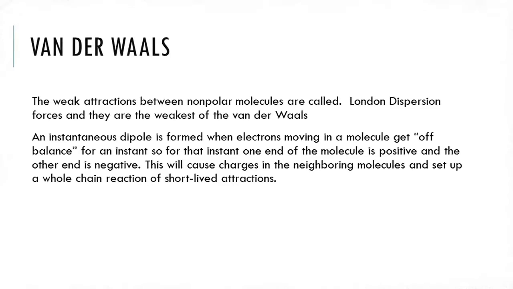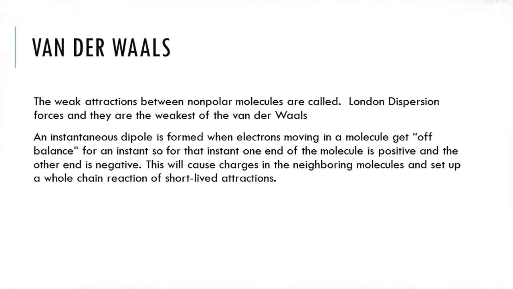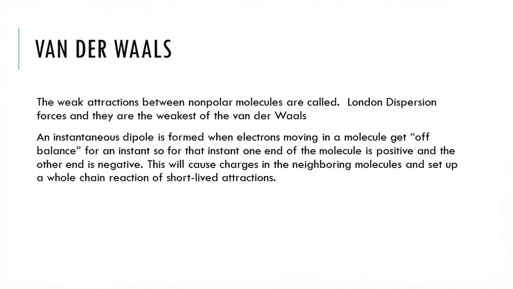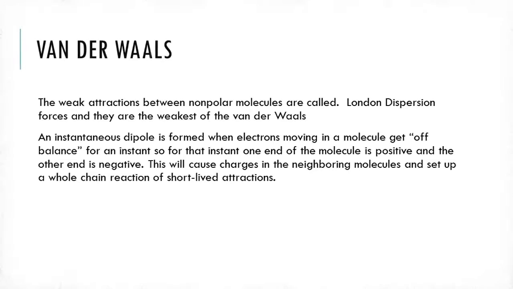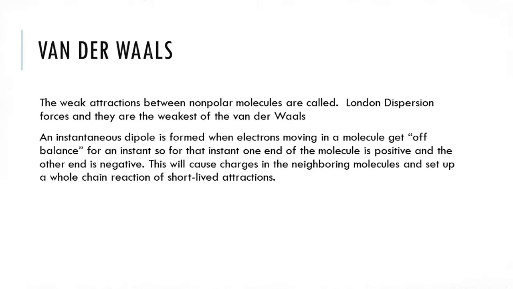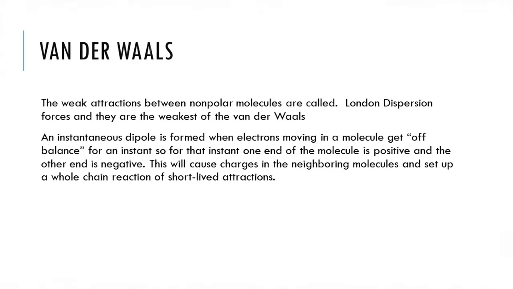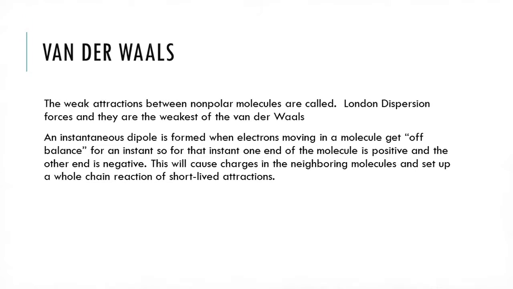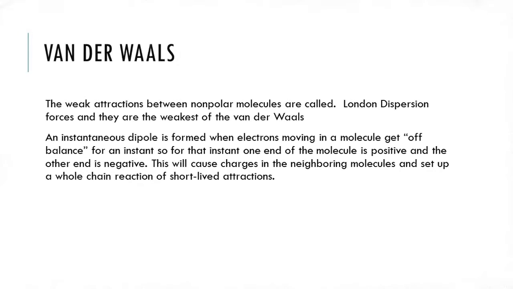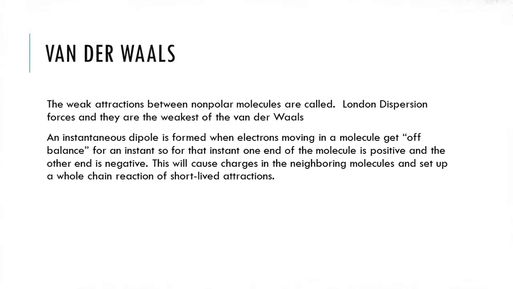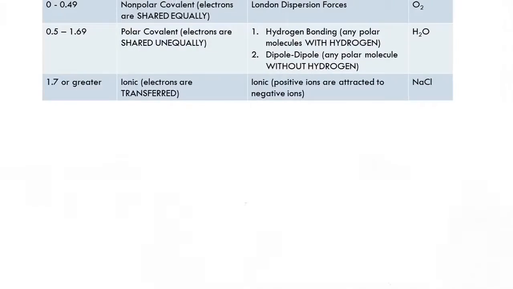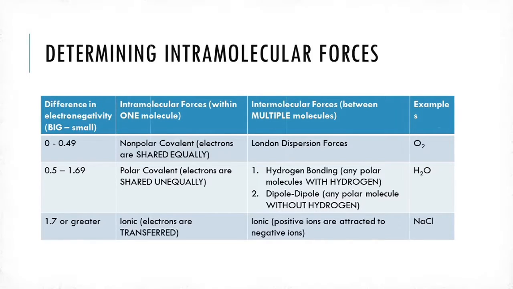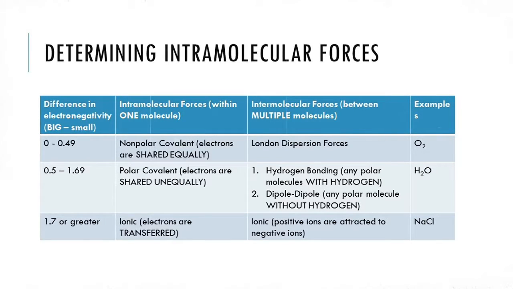The weak attractions between nonpolar molecules are called London dispersion forces, and they are the weakest of the van der Waals forces. An instantaneous dipole is formed when electrons moving in the molecule get off-balanced for an instant. So, for that instant, one end of the molecule is positive and the other end is negative. This will cause charges in the neighboring molecules to set up a whole chain of short-lived attractions.